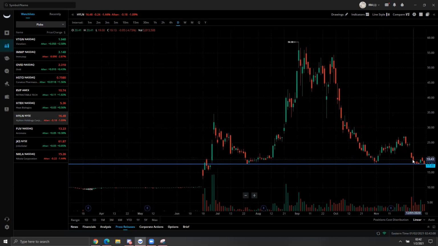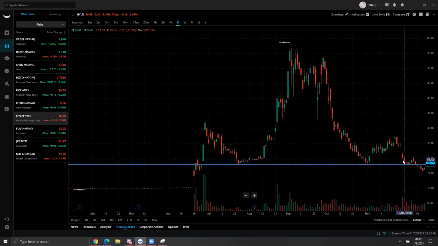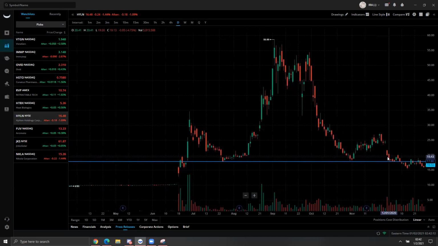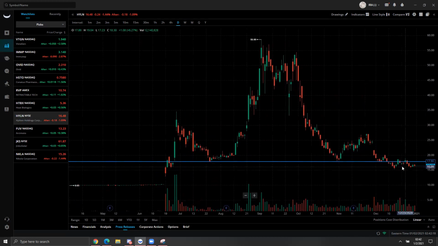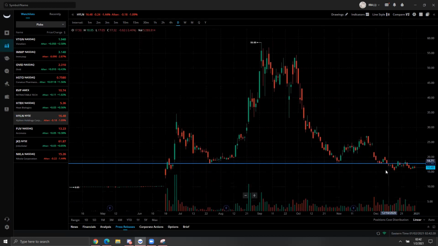So in this case, you can see price closed below that level, and you can see it sold off for a long period of time. Kind of just consolidated, right? Sold off, consolidated, sold off. It's really not showing a lot of strength right now, so I wouldn't be looking for an entry on this anymore. Unless it can get above this level right here, this $17-18 level, I wouldn't touch this stock specifically. But in general, this is a good example of what a bearish head and shoulders pattern looks like.